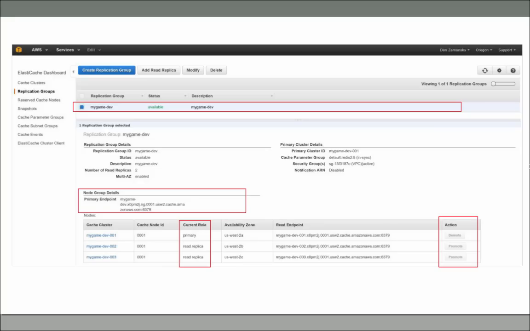The reason they're grayed out is we currently have the multi-AZ feature enabled. So right now, ElastiCache is managing all of this for you. But if you want to make manual changes, you can definitely do that. You click on modify that replication group, you disable that multi-AZ feature, then you can do whatever manual actions you want, and then you can enable that automatic failover again. And again, ElastiCache is back to monitoring and failing over when necessary.